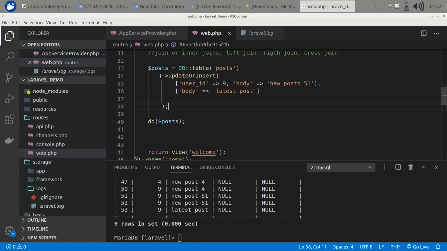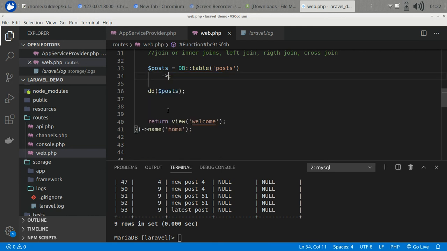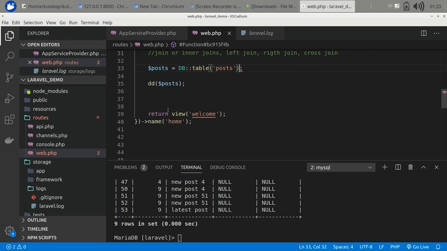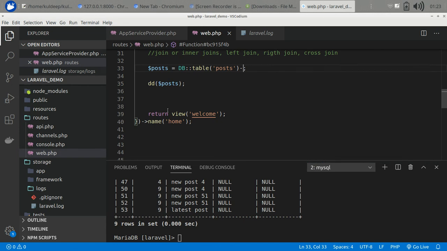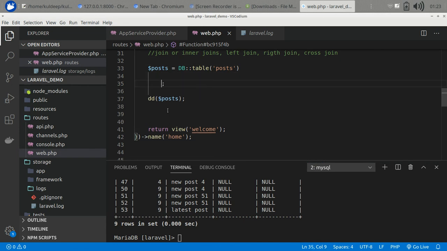The next thing I want to share with you is delete. Delete takes the where command.